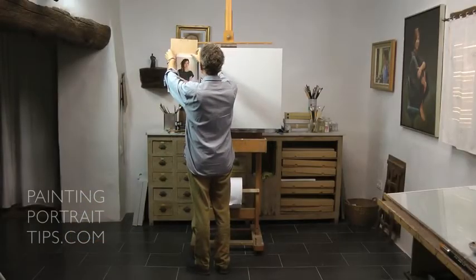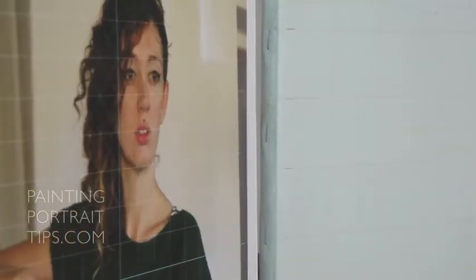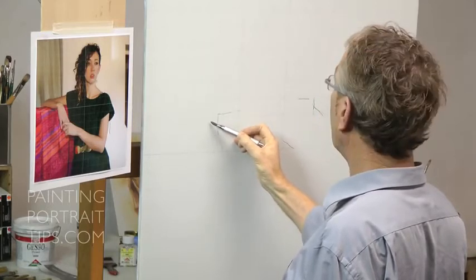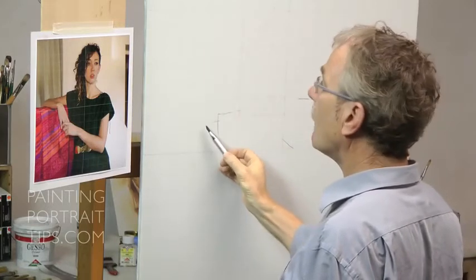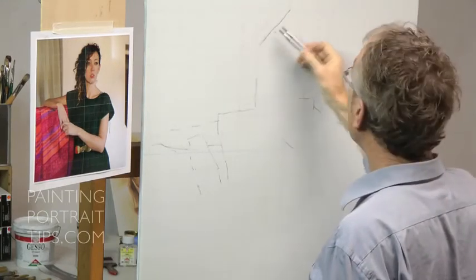The image I print out and attach next to my canvas on the easel. Now I take over the picture carefully. The problem with this method is that you can quite quickly go astray with all these squares, and I must admit, I'm not so good at this method.